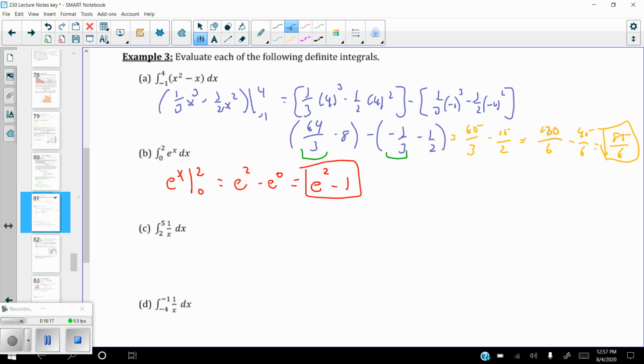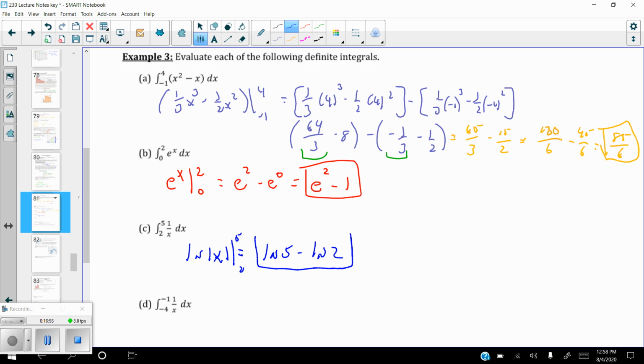Okay, the integral of 1 over x dx from 2 to 5. So the integral of 1 over x, remember that that's a natural log. So that's the natural log of the absolute value of x. Technically we don't need the absolute value here because 2 and 5 are both positive, but we're going to leave it there for now. So that's from 2 to 5. We'll plug in 5 first, and we get the natural log of 5 minus the natural log of 2. Again, I could drop the absolute value because 5 and 2 are already positive. So that is a correct answer.